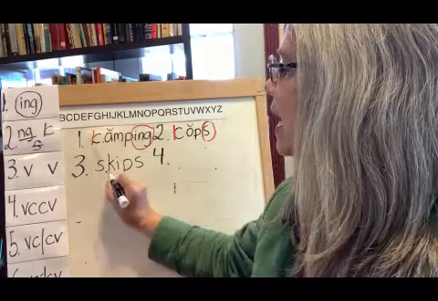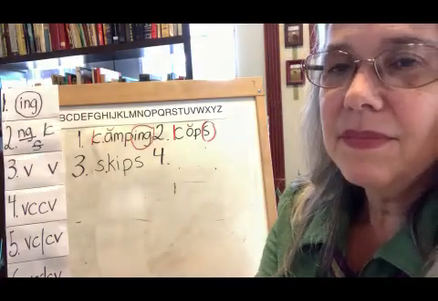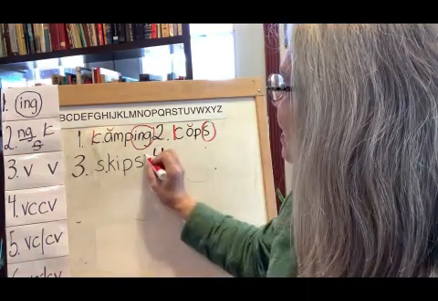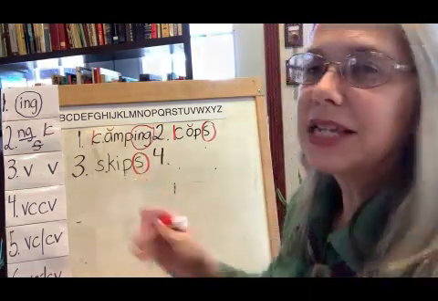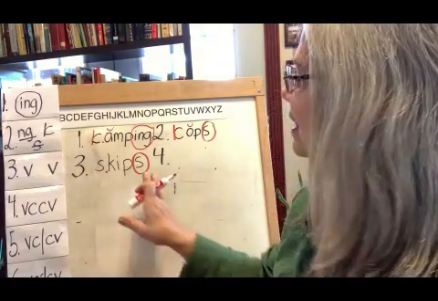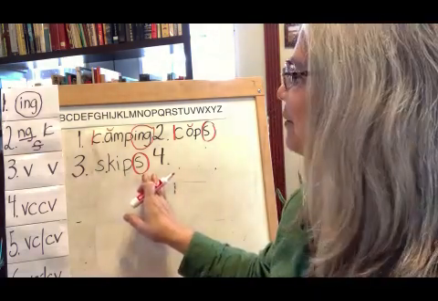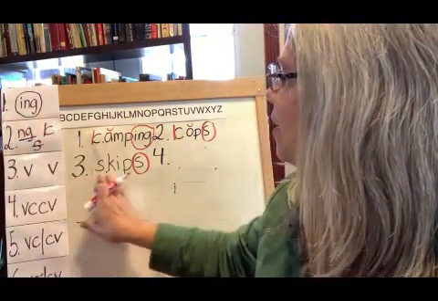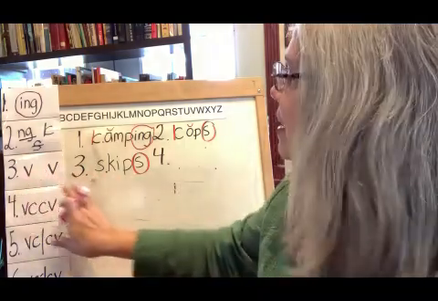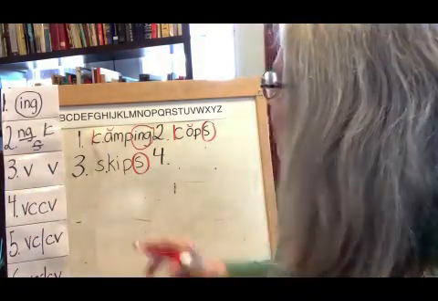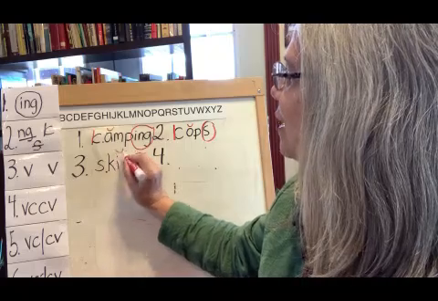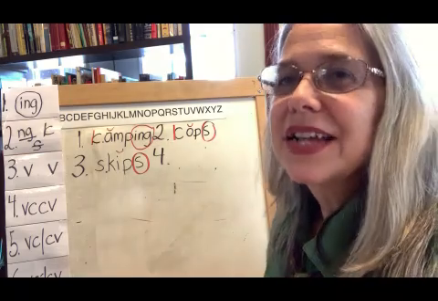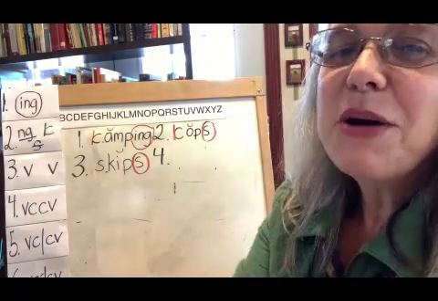S-K-I-P-S. Do we have any suffixes? Yep, suffix S. Let's figure out what sound it makes. What sound does P make? Is it vibrating? P. Does that mean the S is going to vibrate? No. What sound is it going to make? S. Okay. Do we have any consonants we need to code here? No. Let's go into our vowel. We have 1 vowel, so it's a 1 syllable base word. A vowel in a closed syllable is short, code it with a breve. What is the sound of short vowel I? Ih. Can you read that word? Skips. All right, this is going to be our longest one.